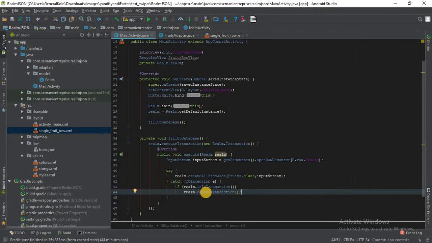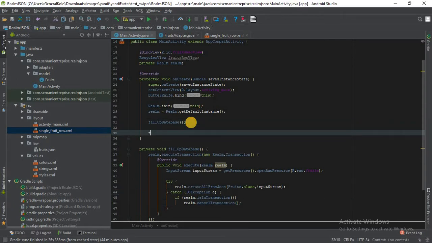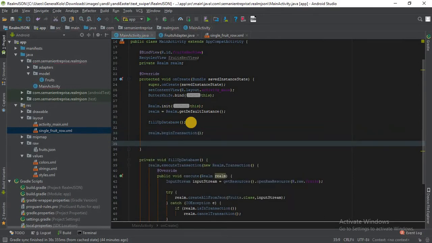Now since we have our database filled up, the next thing we want to do is begin a Realm transaction in order to get all the Realm objects from our database having our Fruit class.